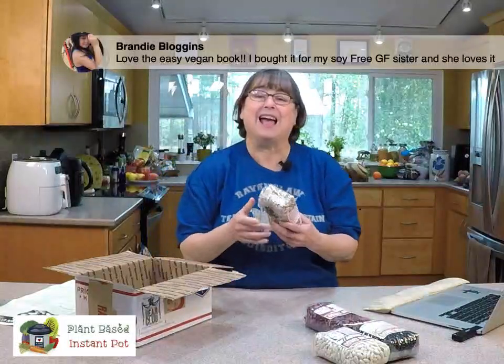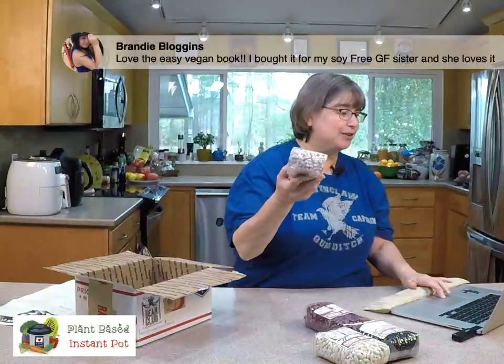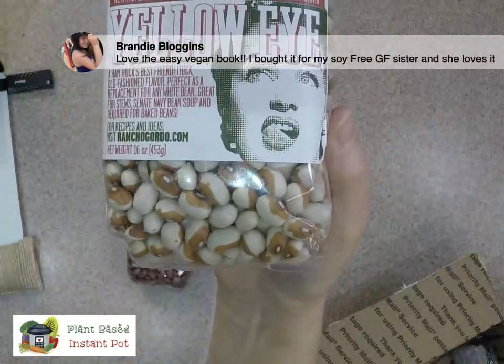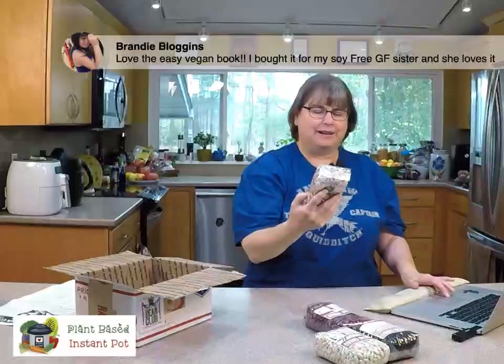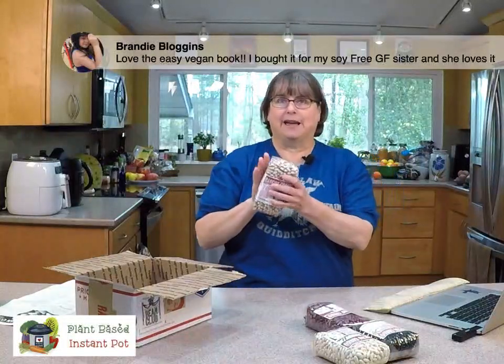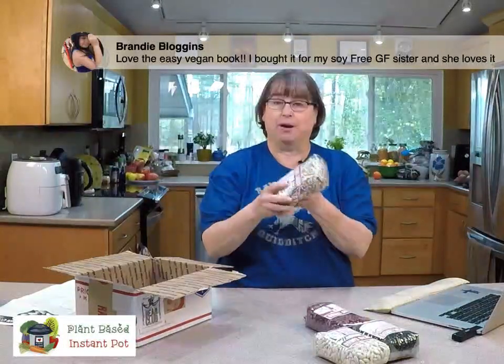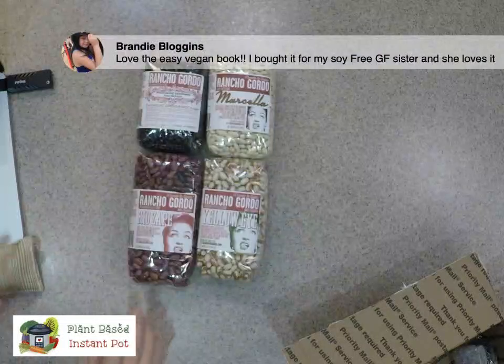This is one of my favorite beans — Yellow-eyed beans! They're so pretty. You can make baked beans with them. He's saying they're perfect as a replacement for white beans in stews, navy bean soup, and they're amazing in baked beans. I believe I gave you guys a baked bean recipe recently on Plant-Based Instant Pot. From my new book Gluten-Free and Vegan Cooking in Your Instant Pot, it's my new favorite baked bean recipe — with apples. So these would be perfect, and maybe I'll even do a demo with that. That's four pounds of beans so far, which is significant.